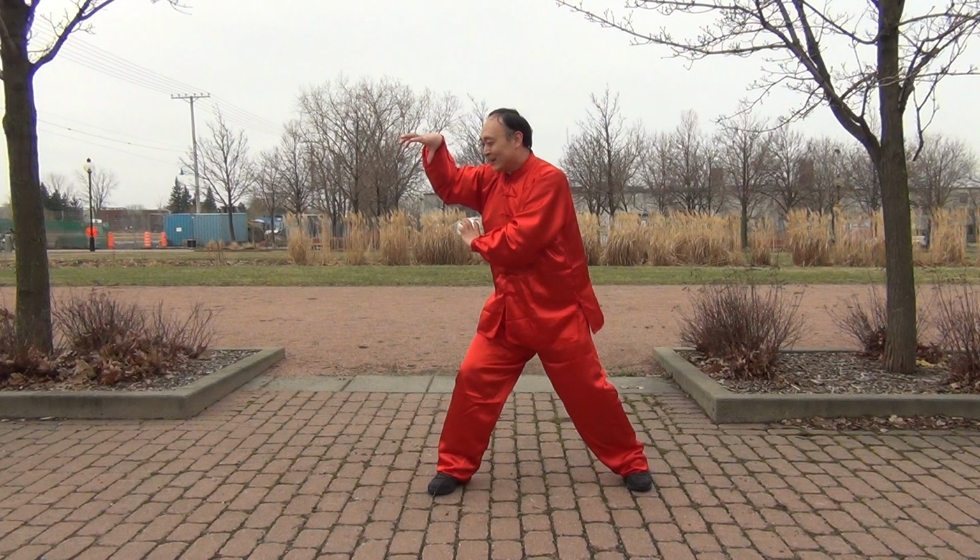So turn to left and make arc with the left hand. So, and lift the left leg. I will do all movements together without any comments.